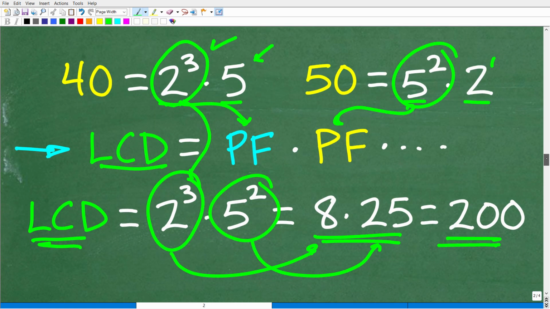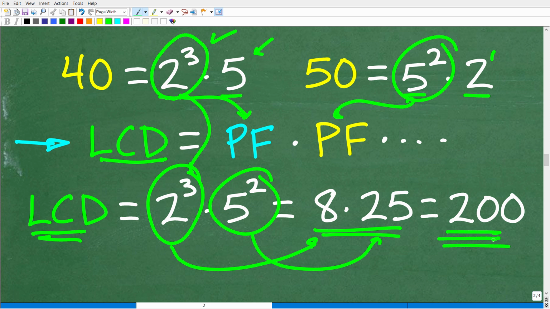All right, so if you are understanding now, even if you got 200, I can assure you I can give you more interesting problems that you're not going to want to list out the multiples. You need to understand how to factor and build the LCD from all the prime factors of the respective denominators. So now we're ready to take the next step and actually answer the question of this problem.